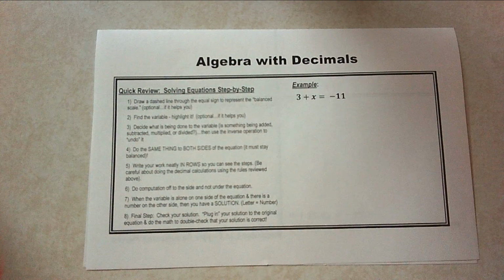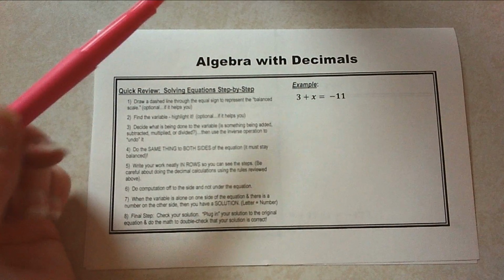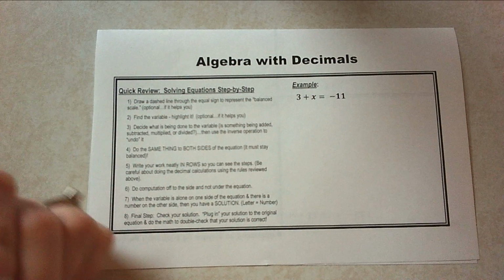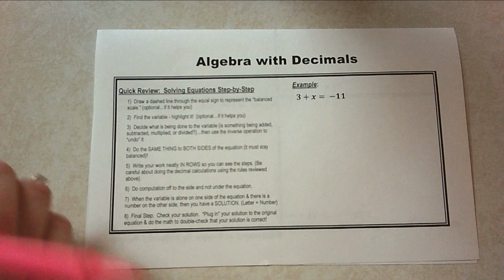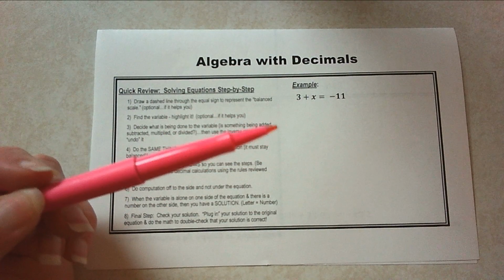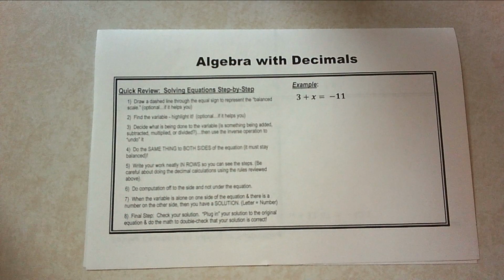Today we're going to be working on algebra with decimals, so we're going to be reviewing all the things that we've done with decimals, operations with decimals: add, subtract, multiply, and divide. We're going to be reviewing our integer rules with positives and negatives, and combining those all with some algebra things that we've done so far this school year. So we're really bringing a lot of things together here to end our unit.